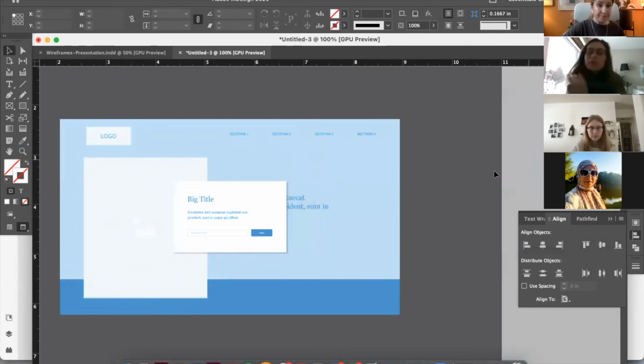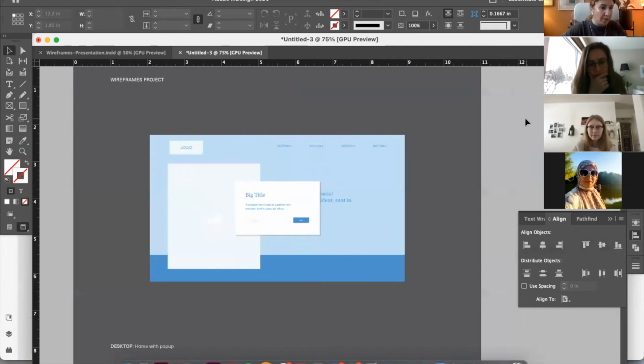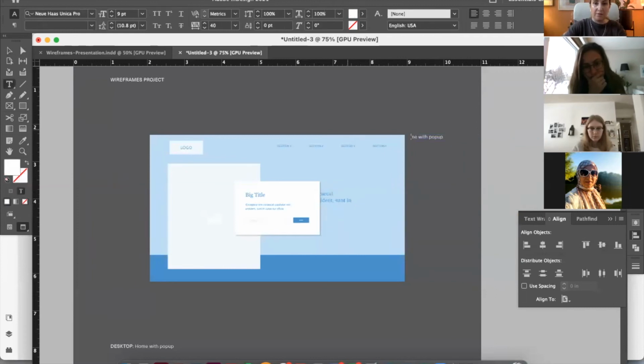I personally like a really small drop shadow. Okay. And that's also in here, if there's other elements you guys want to add that would be helpful for me or your client, you can add some more annotations in here. You know, navigation changes color on hover if you want.